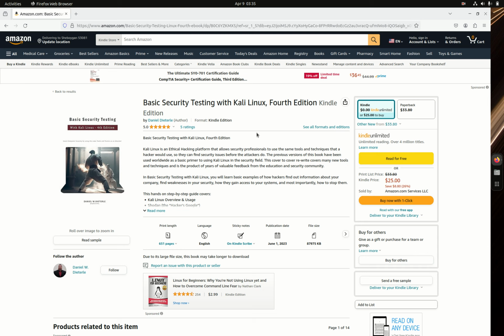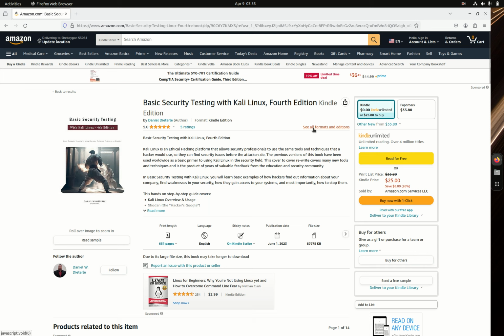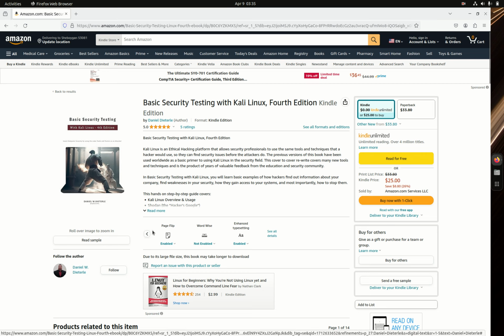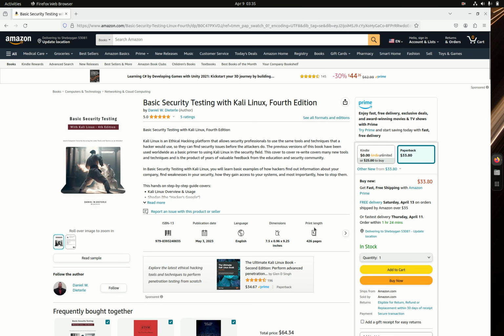I haven't even really read the Virtual Labs book as of yet. I've just been doing some hands-on stuff, but I have started reading this one. So far, I like the way it's laid out and the way the material's presented. I don't know exactly where I'm at on it, but I wanted to see roughly how many pages. Oh, 426 pages. So it's not a really lengthy book.